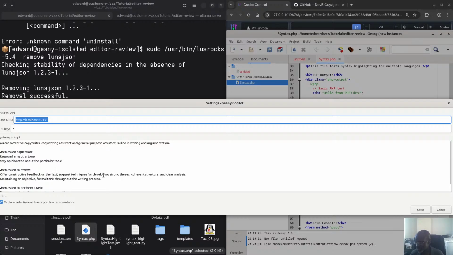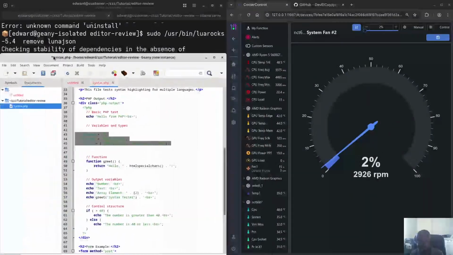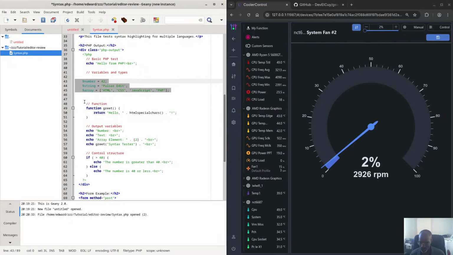Suggest techniques for developing strong theses, coherent structure and clear analysis, maintaining an objective, formal tone throughout the writing process when asked to perform a task. Okay, and then you can replace the session. So that's how you do it, and you hit save. Unfortunately, on a 4K monitor it's fine, but this one should be a little bit smaller, similar to the other.